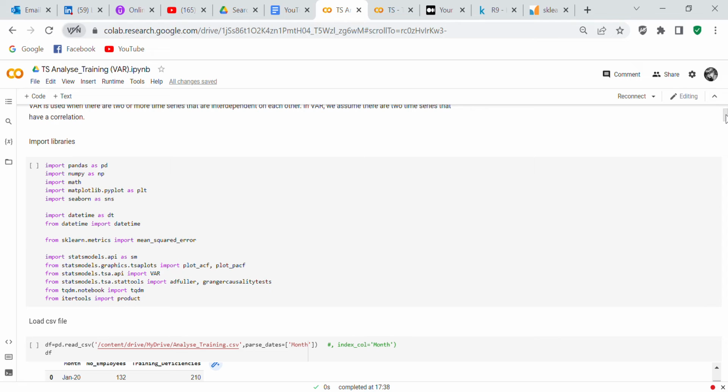We're going to import math, which performs mathematical calculations that are not in the standard Python program. We're going to import matplotlib pyplot as plt, which is a graphics program that plots all of the data points onto a graph. We're going to import Seaborn, which is a higher level graphics program than matplotlib. It's written on the back of matplotlib, and it enables you to do statistics along with your graphics.